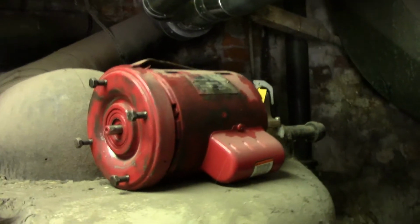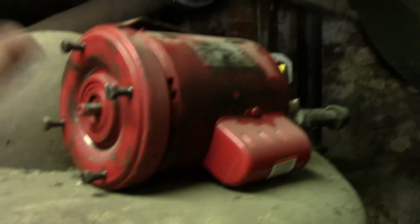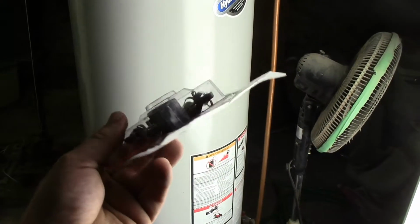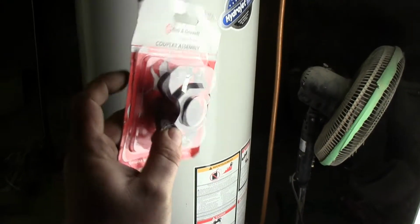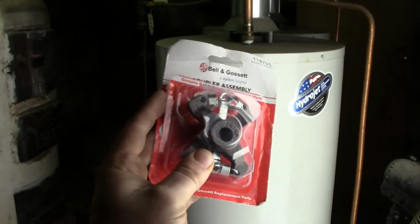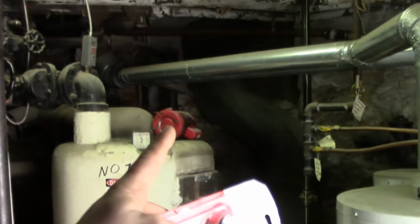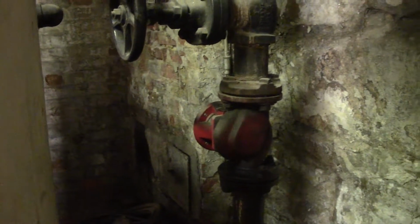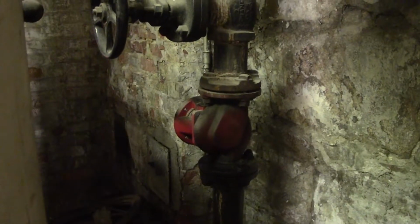And for the last 2 years, this has had a blown coupling. Everything's got cobwebs here. That just gives you an idea of how long it's been like this. But surprisingly, after a lot of hard work, ta-da! Coupling! And a lot of embarrassment to find out that these are actually not that difficult to find. So, follow along as I figure out, after almost 2 years, how to get this attached to this, and then attached to that stupid mount there, and then we can continue on with running the system.